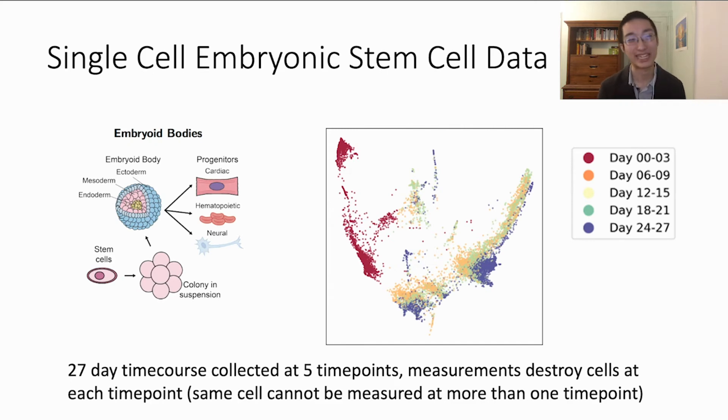First, a little bit about the data we use. As an example dataset, we take this embryo body dataset, and these are human embryonic stem cells that are collected over 27 days at five time points. These cells start as stem cells and form distinct groups of precursor cells, such as cardiac cells, blood cells, muscle cells, all precursors. So we can see a differentiation here over time that's really compressed in these five time points.